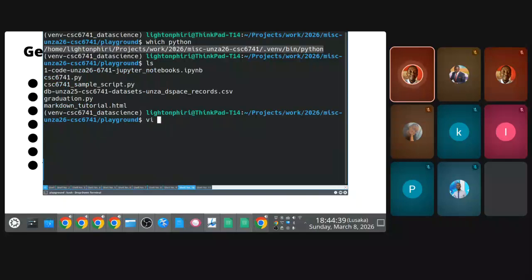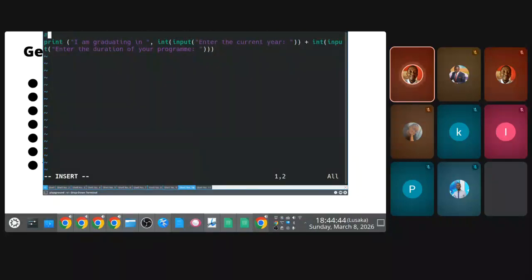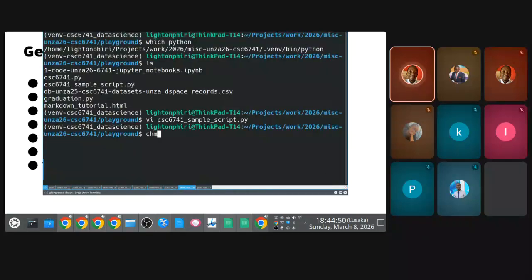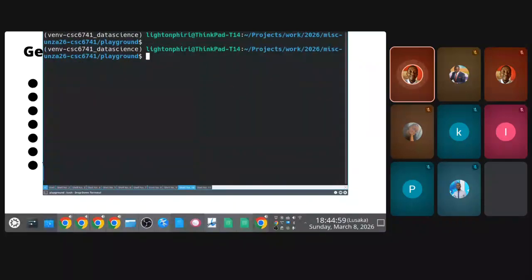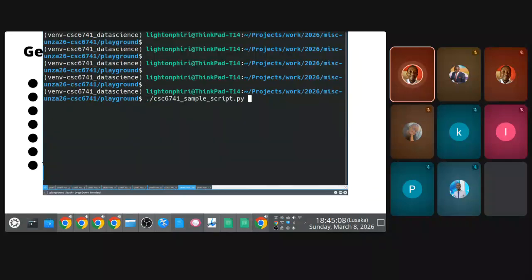What I can do is this file that I've just created here. I can kind of automate things here and just add what's called a shebang or something, right? Put it here so that when I do this, I can then make this file executable, so that I don't have to run it with the interpreter. Like I explicitly say Python space. All I can do is I can execute, and the way I execute files on Ubuntu is ./ followed by the name, right? Like in this particular case, and it runs like that.